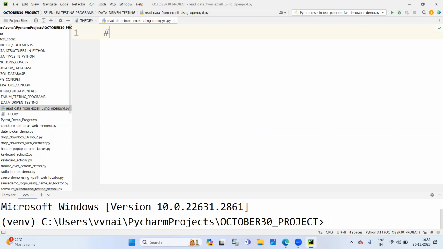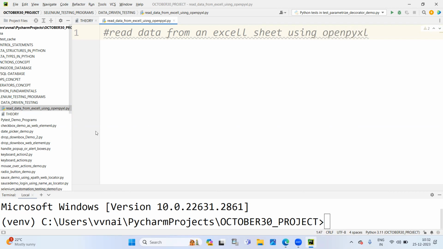So we are demonstrating now reading data from an Excel sheet using OpenPyXL.